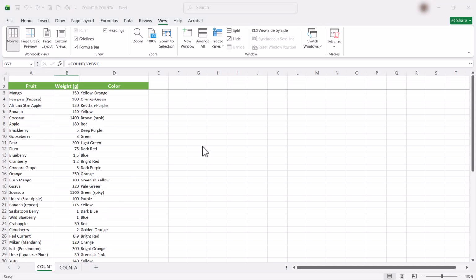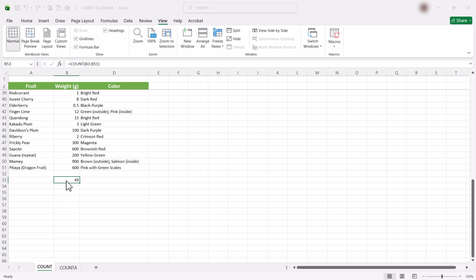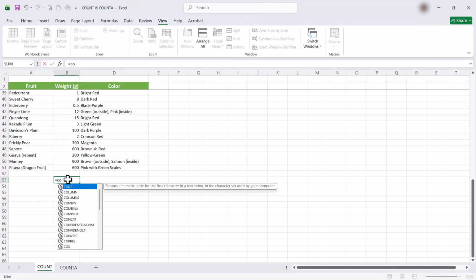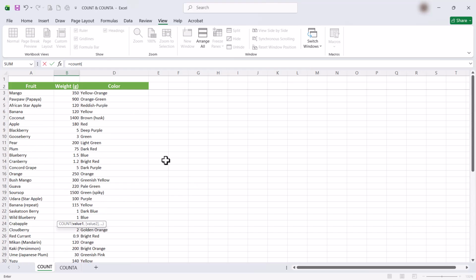In case you have a longer list and you don't want to click and drag, which could be cumbersome, there's a shorter way to do that. Let's try that. We remove the COUNT function from there and start again. We type in equal sign, COUNT, open parenthesis. We go up to the first cell with our number, that is B3, and click in it.